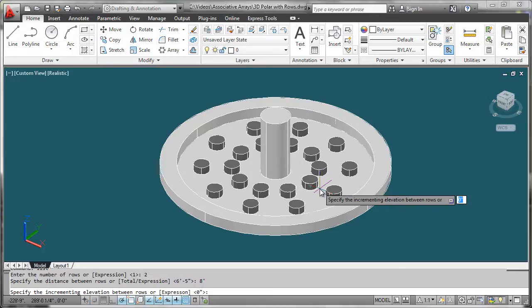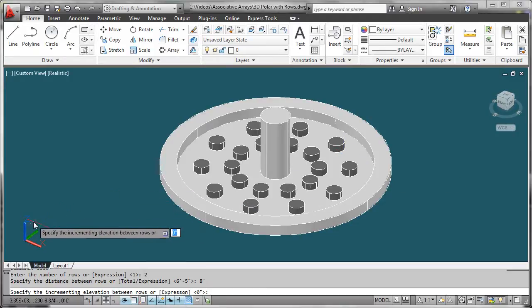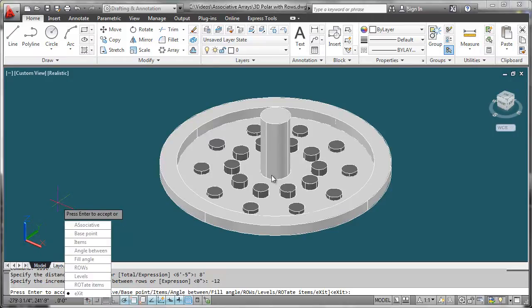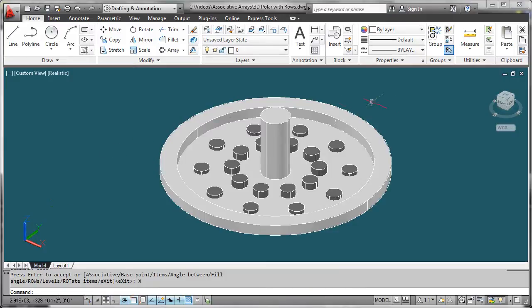Now at this point, what we said was we wanted the second row of stones to be 12 units shorter than the first one. So what we actually want to do now is apply a downward direction. Remember that elevations apply along the z-axis as we see over here. So we now want to apply an incremental distance of minus 12. And that has the result of sinking them down into the floor, giving us the desired result that we want. Now all we have to do is accept our results, and we're done with our array operation.